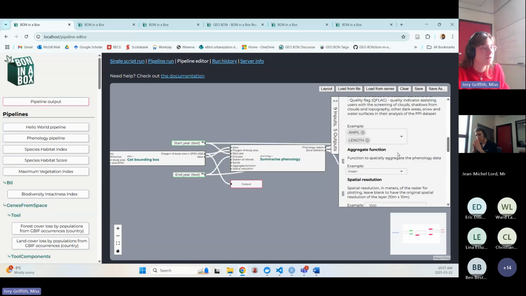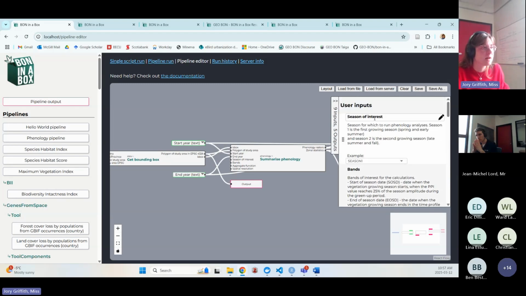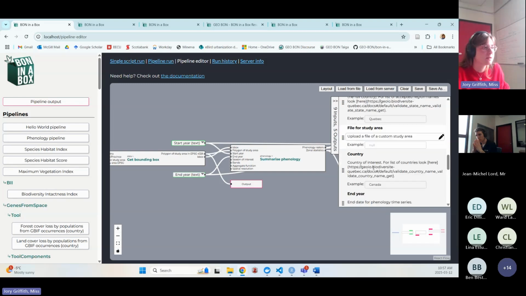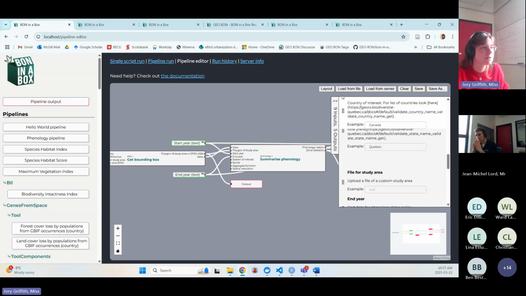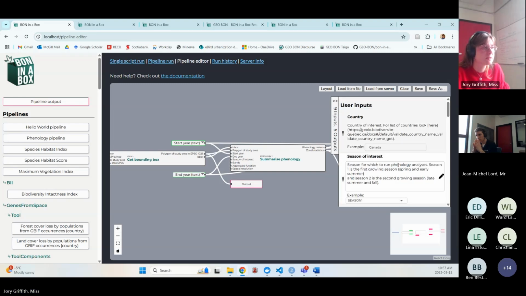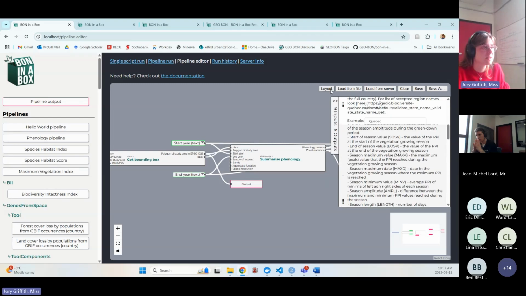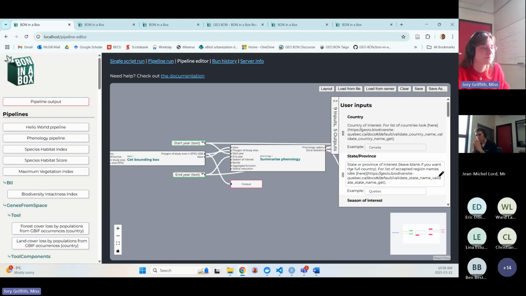The other thing I want to show you is that these are in a weird order. I don't like that order. I want country to be first, so I can drag this and drag state and province as well. It's filling the examples from the actual script, but if you want to change the examples for the pipeline, you can do that here as well.